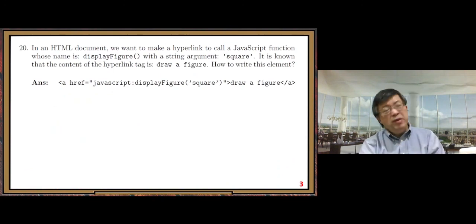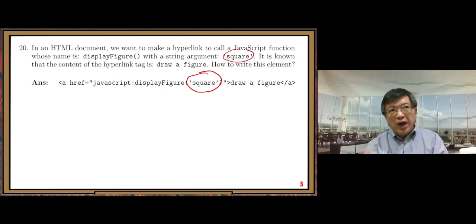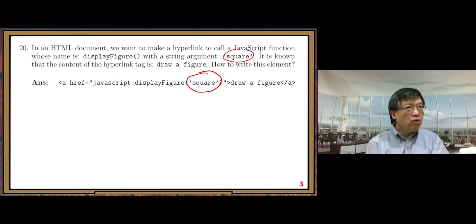This question, many students missed it. One mistake is when they pass the square. We know square is a string argument, and a string argument you have to include in a pair of quotes, single or double.